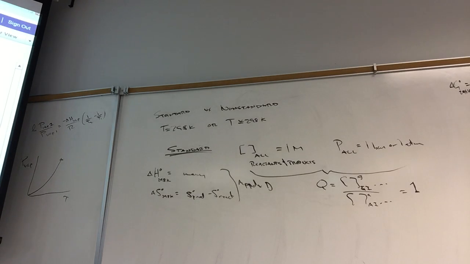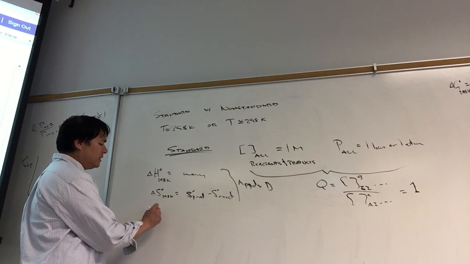What would the hardest way of determining it be? Probably the hardest way would be bomb calorimetry, which would yield delta U, and then having to convert delta U into delta H using a calculation, right? That would probably be the hardest way. Delta S, we're only going to calculate one way, although there are other ways.